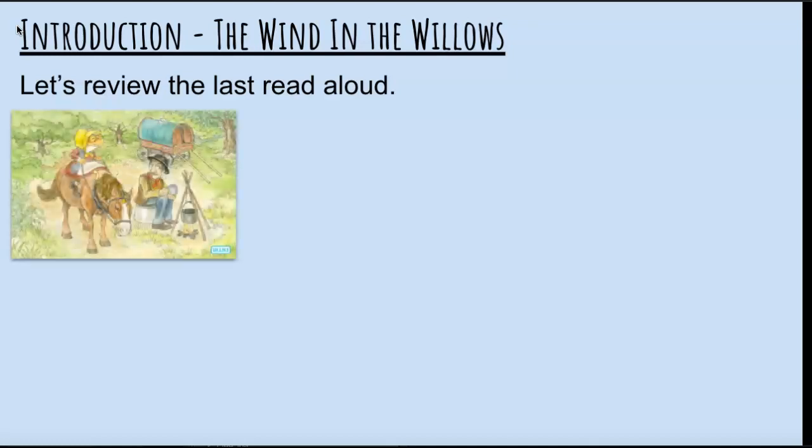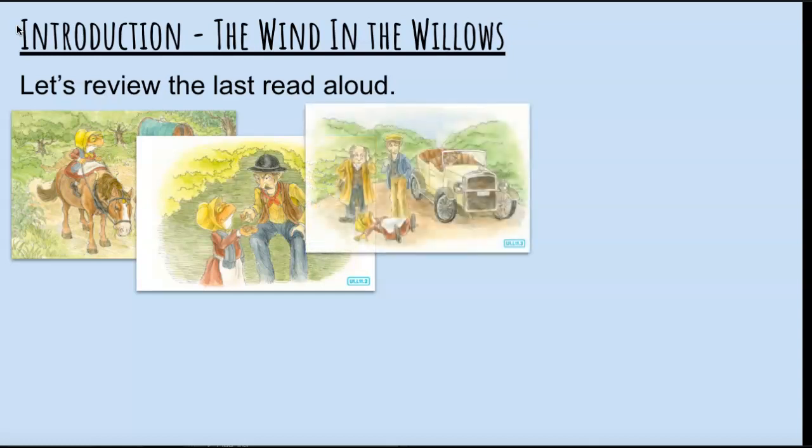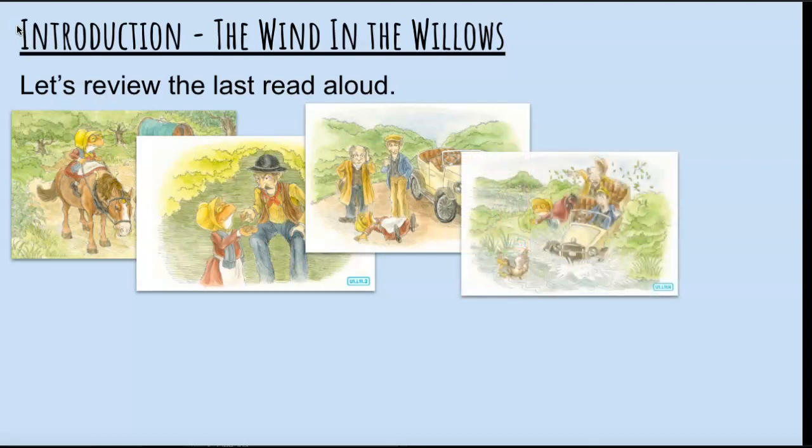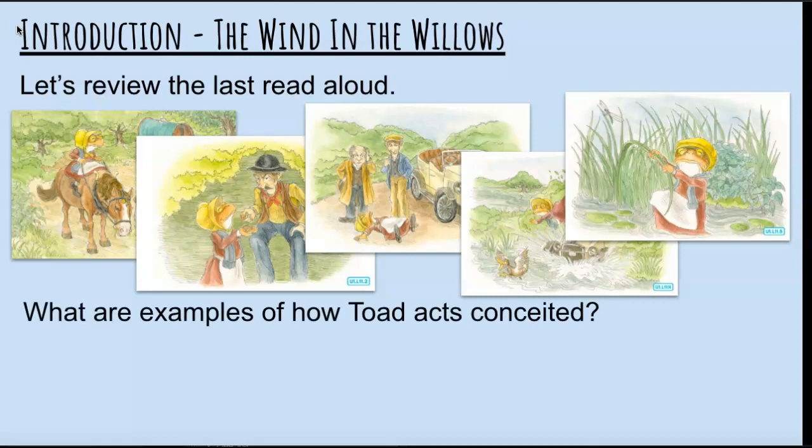Remember, Toad came upon a gypsy and he bartered and sold his horse so that he could get breakfast and some money. And as Toad was walking along, he fainted because he saw the men and the car. He saw the car he stole earlier and the men driving it. And he insisted on taking over. And of course, this is what happened. And at the very end, Toad sees an old friend of his.